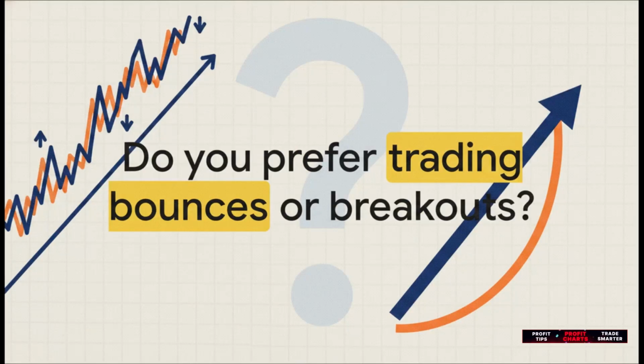So as we wrap up this explainer today, I want you to really think about your own personal trading style. Looking at what we've just covered, are you more comfortable trading trendline bounces, just riding the existing momentum of the market? Or do you prefer hunting for that perfect structural reversal to catch a massive breakout? Understanding your own comfort zone is really step 1.